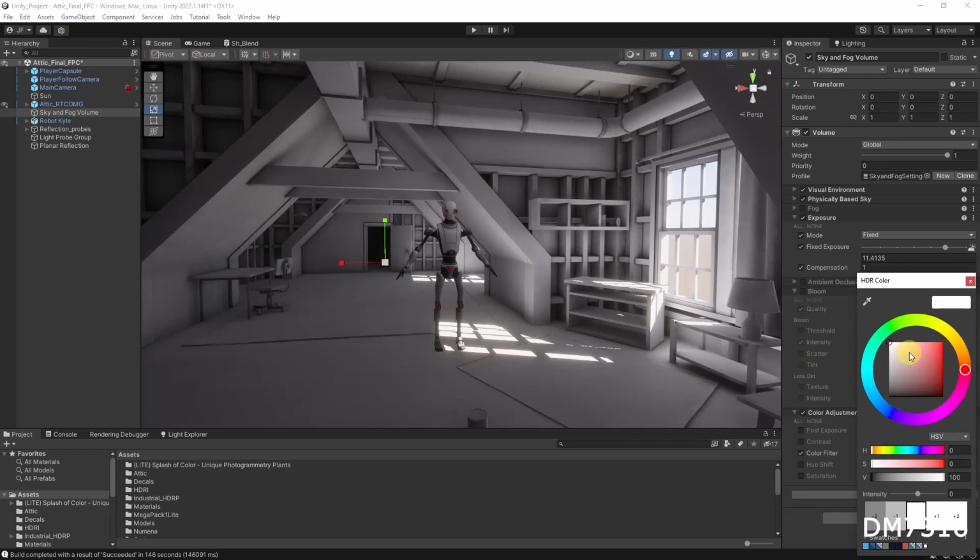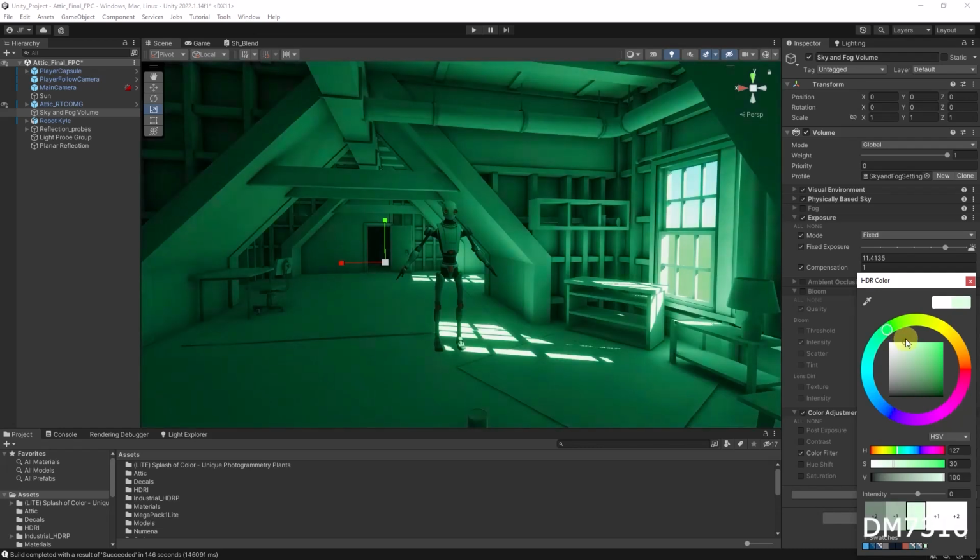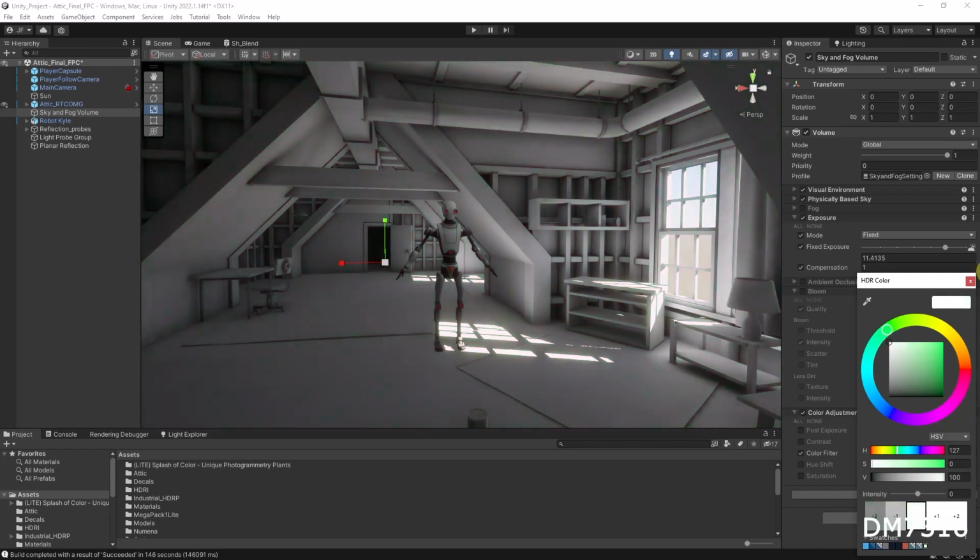If I open it, you have to be very subtle with that. I will go to the green and make it just a bit green. Of course without textures mine is a bit weird, but you can change the color grading of your scene like that.